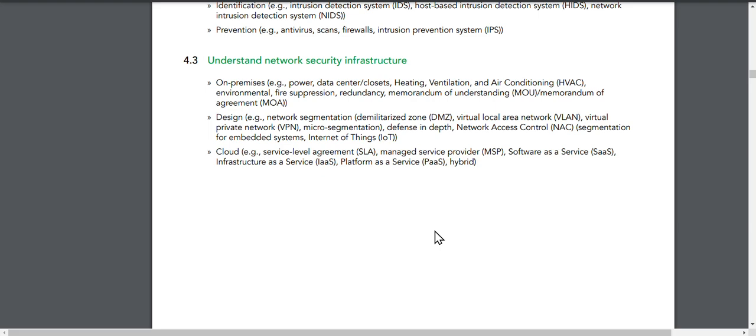Now, to wrap it up, cloud is being deployed in majorly three ways. We have software as a service, infrastructure as a service, and platform as a service. Now, what is software as a service?